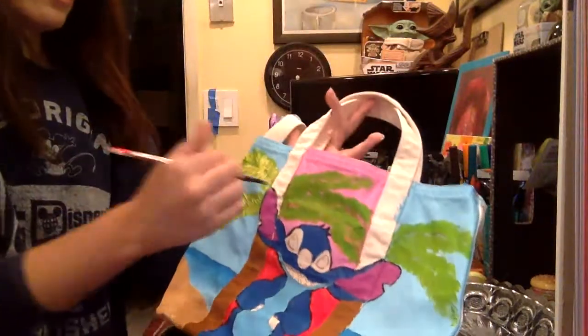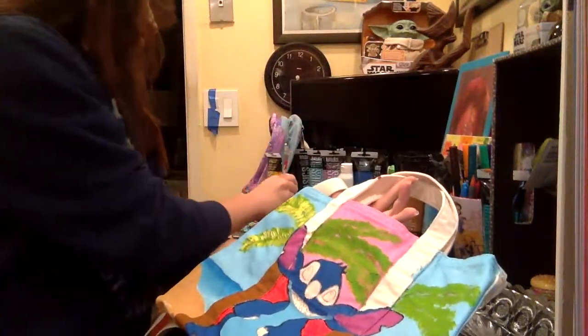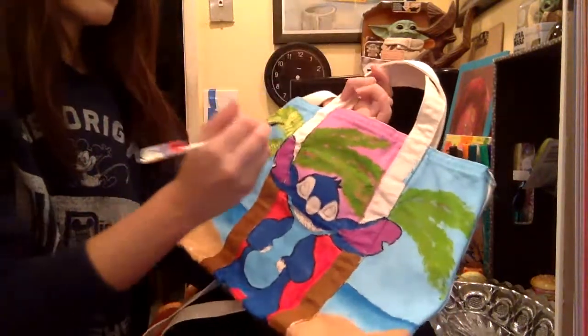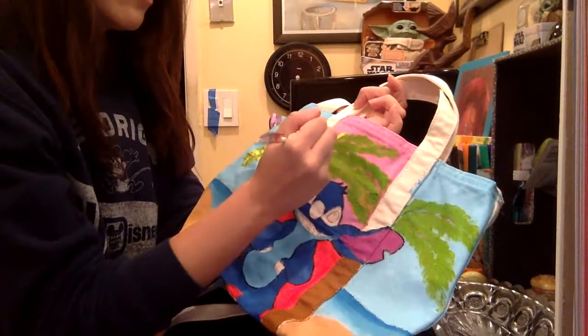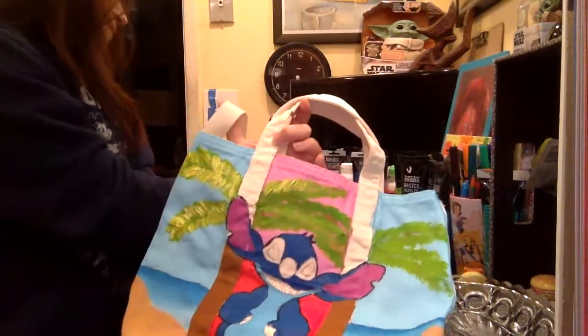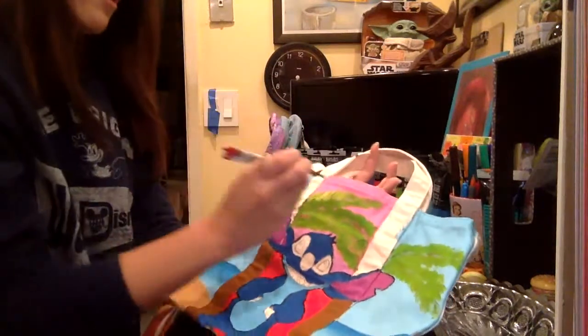So now we're going to do that same process here. And then we're going to figure out how to blend this area, because we have this block of beige kind of going through. And we don't want that. We want to kind of blend the two areas.